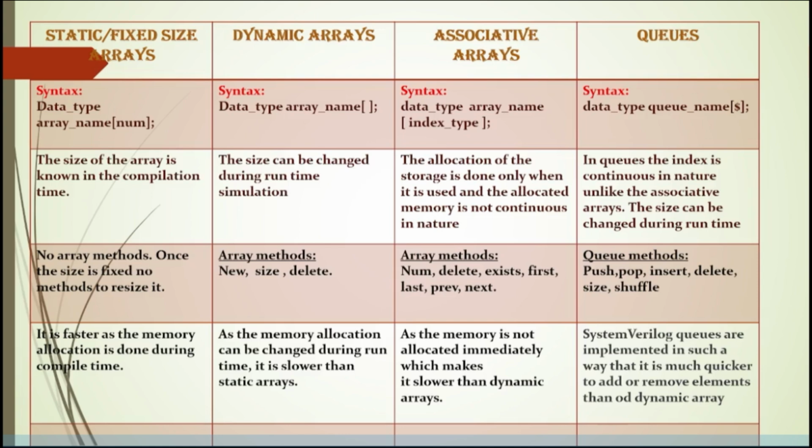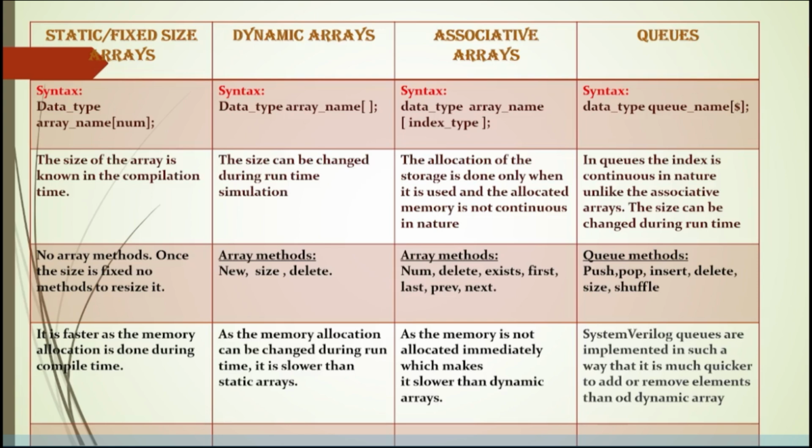Basically in a dynamic array, while it is runtime, like while you are running the code, the size will be allocated, but in an associative array, only when you are assigning some value into that particular array is the size created. If you are not assigning anything, then the size is not created for an associative array. A dynamic array is not that case. Whether you are assigning the value or not, in runtime the memory will be allocated. So that is the main difference between dynamic array and associative array.